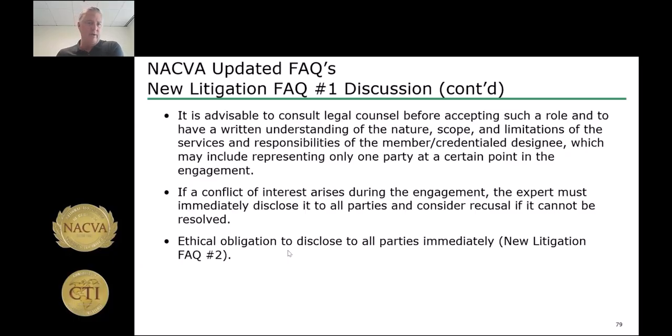So I think it is very important that legal counsel be involved in this type of engagement. It just helps take away any impropriety. And also, I believe if there is a conflict of interest, and this is just myself personally, I typically would just recuse myself from that unless there is an ability to resolve that. I'm not exactly sure how we resolve a conflict of interest, but the standards do allow you to do that as long as both parties agree to it.